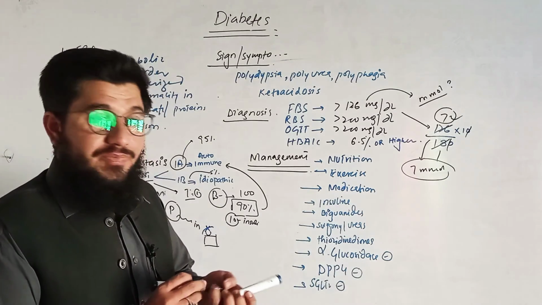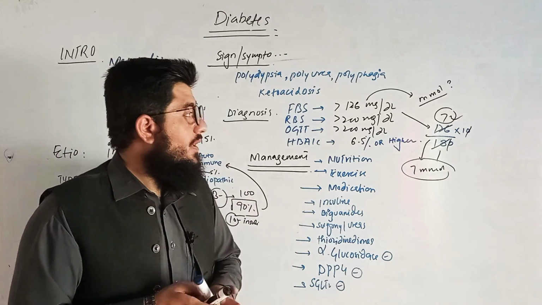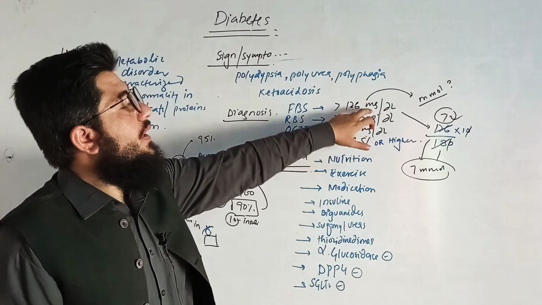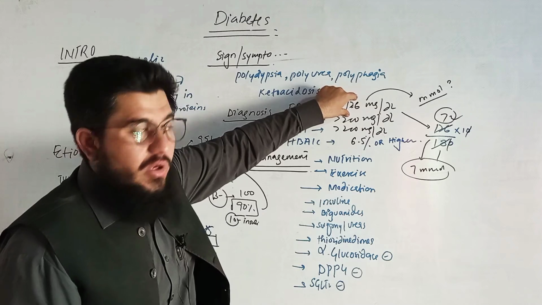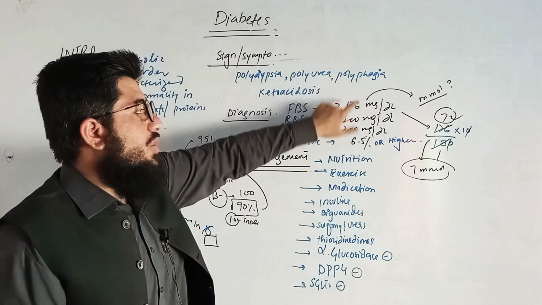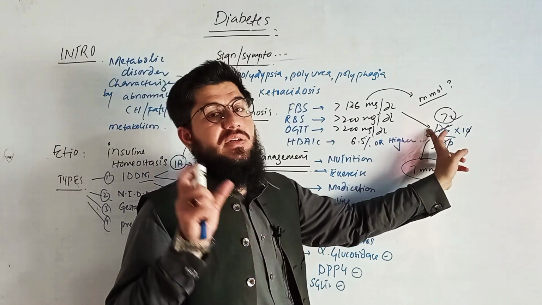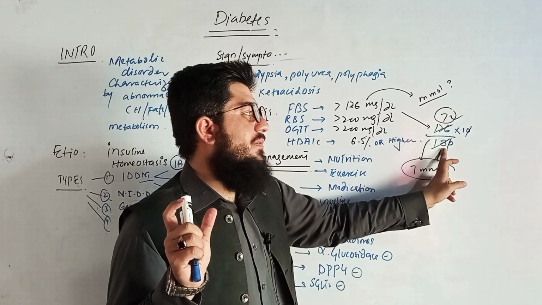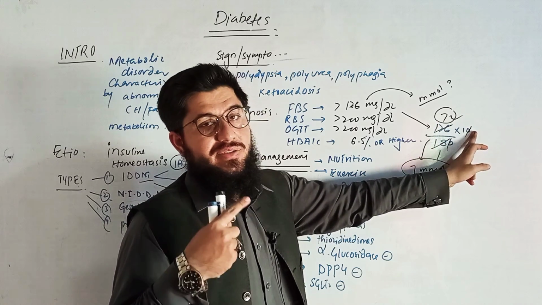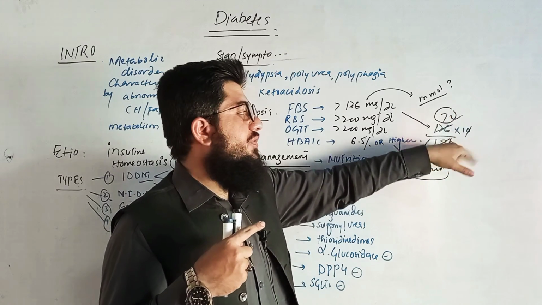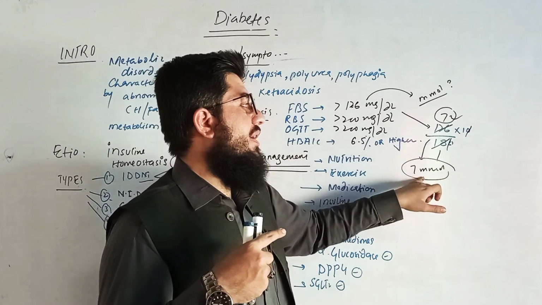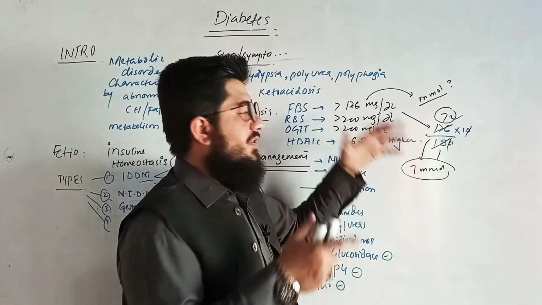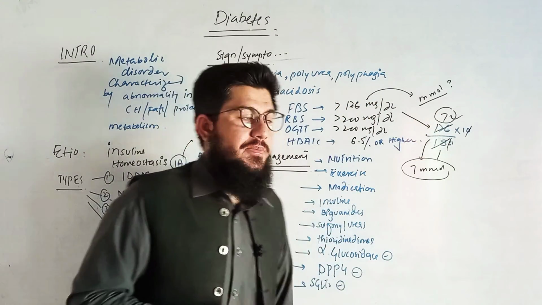So what we got here in the calculation, just recapping once again, revising for you guys, is how to convert mg per deciliter into millimole. Take the value, the result that is given to you or that you get through the testing, that is 126. Calculate the molecular weight of glucose, that is 180. So take the result, divide it by 180 and multiply with 10. 10 is actually deciliter. So we want to convert into millimole. When we go through the calculation, at the end we'll get the value 7. So this is the millimole. This is how we convert mg per deciliter into millimole. I hope you got the concept.